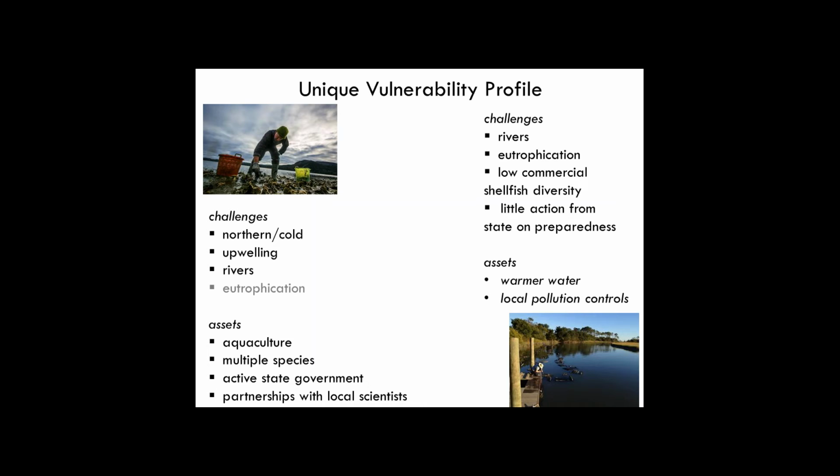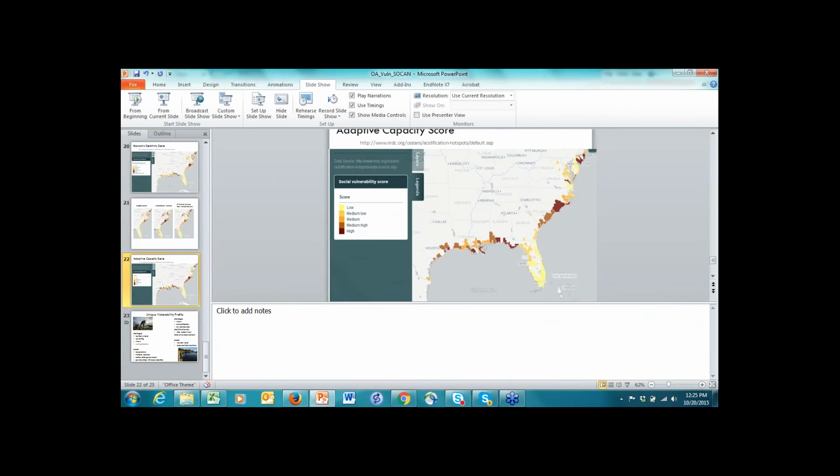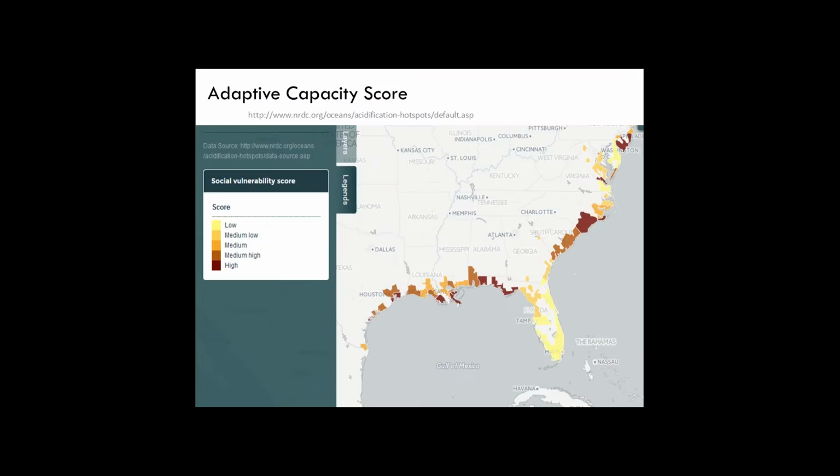And Lisa, I saw you mentioned the difference in adaptive capacity between Florida and Louisiana. I was wondering if by chance you recall or have an idea of what those differences were in those states. And that's a great question. So I'd like to go back to that slide.